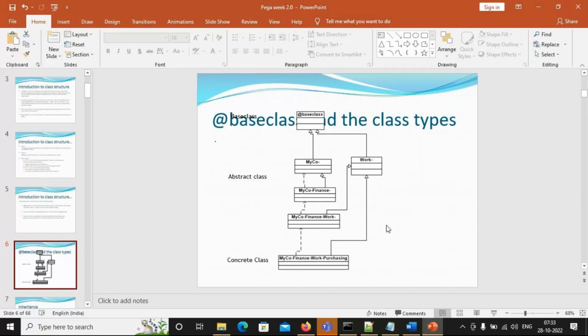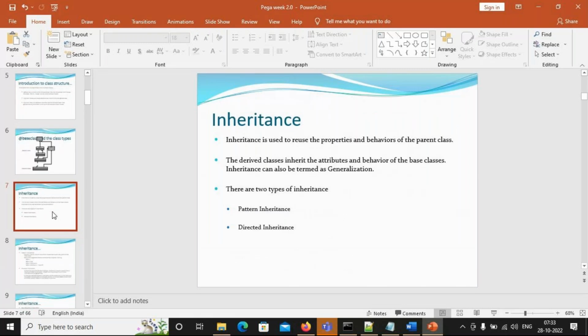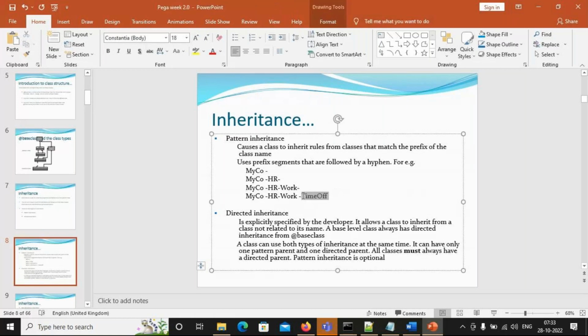So when you have a class structure, as you saw, MyCompany-HR-Work-TimeOff, here four classes are there: one, two, three, four. They put this proper organization structure for reusability purpose.